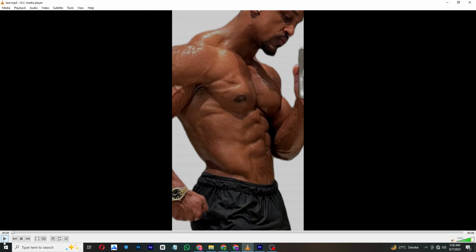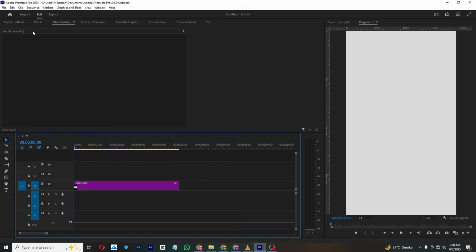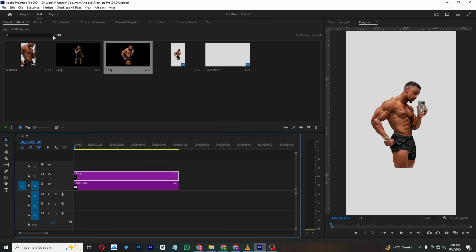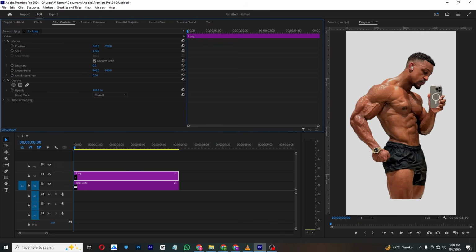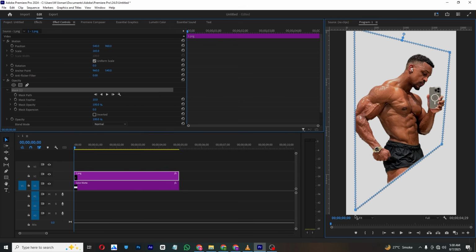So if we go to our video, our first animation will be like this. How can we create that? I will just bring in my image right here, and next I will go to this, and again I will choose a rectangle mask around it like this, and simply bring it downwards.